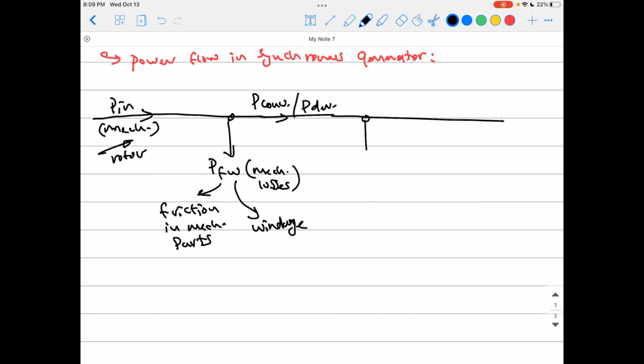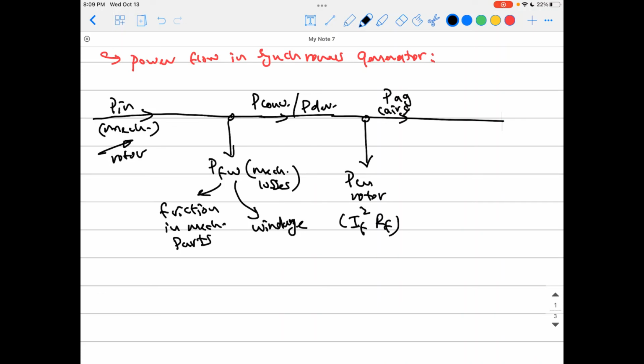After this, we again lose some of it in the rotor winding itself. You have P copper losses in the rotor. That's the copper loss in the rotor because you have current moving in the rotor winding, so it can be calculated as I field squared times R field. It's the square of the current in the field winding times the resistance of the field winding. All the power remaining crosses the air gap to the stator. That's why we call it P AG, where AG means air gap.